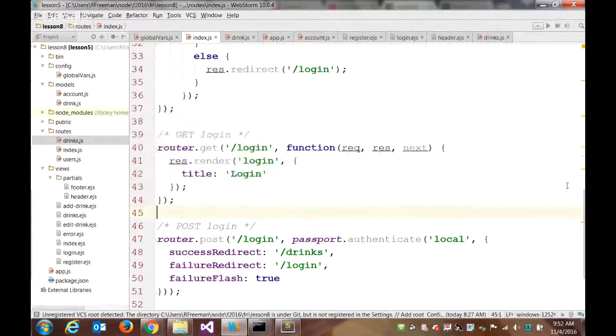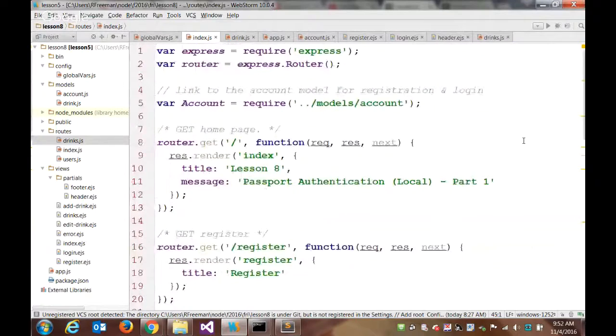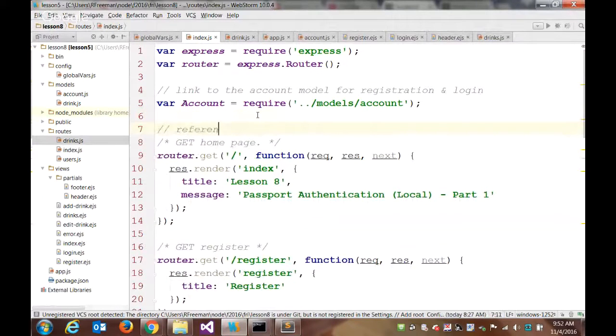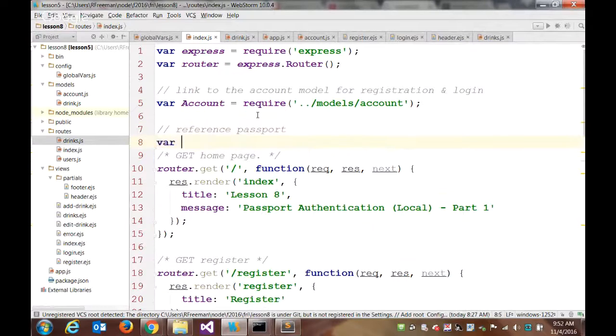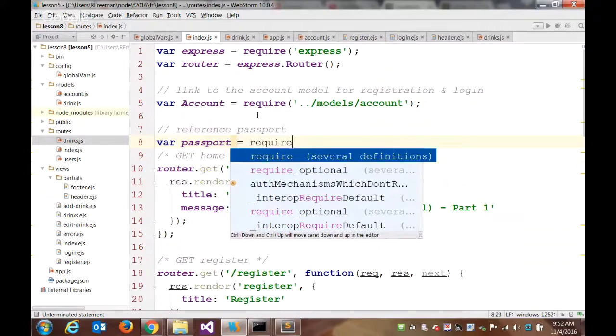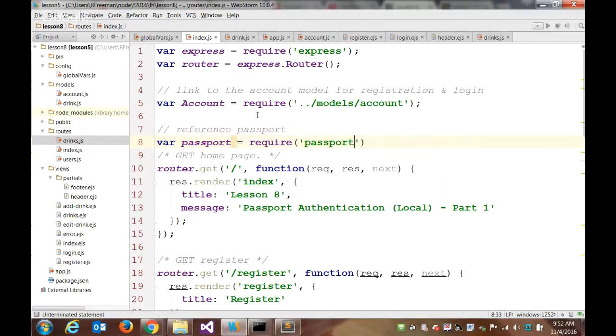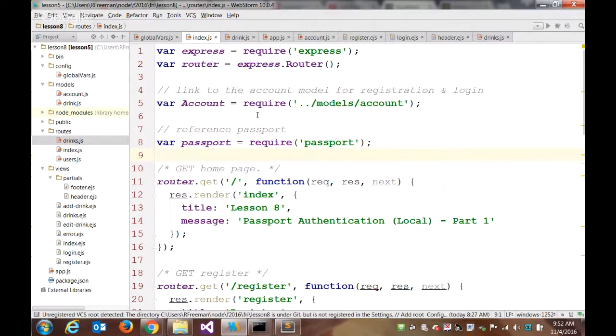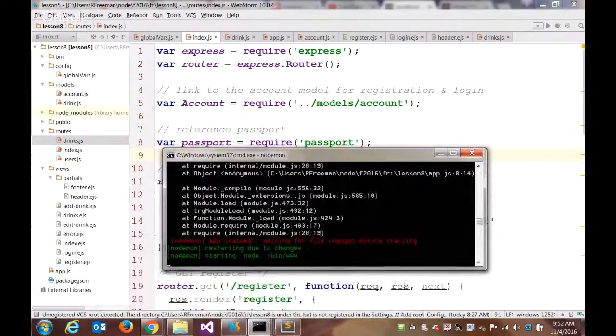So how do we fix that? Call it index.js. Yeah, so up at the top, we need to make a reference to passport. Okay, our app restarts now.